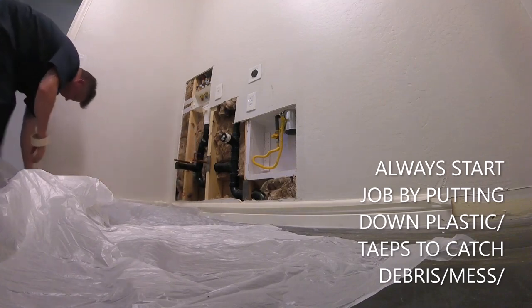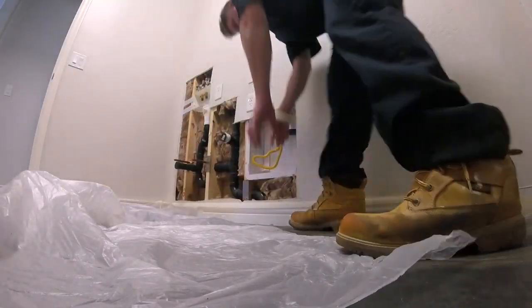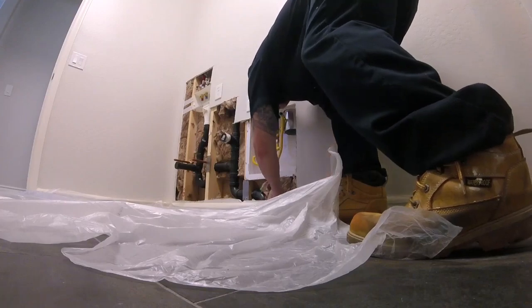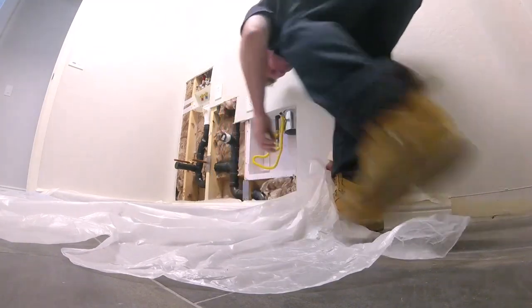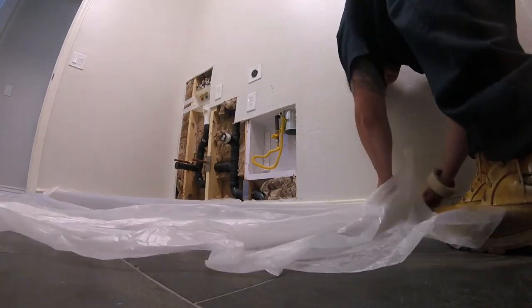A lot of guys like to come in with a full sheet of drywall, put it up against the wall, and use a router to cut all their holes. These routers are quick and efficient, but they make a lot of dust. So I'm doing this the old school way. I'm going to use a handsaw, cut everything out by hand. It takes longer, and also I'm going to piece it in.